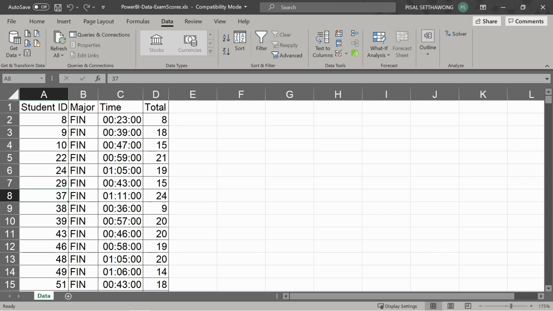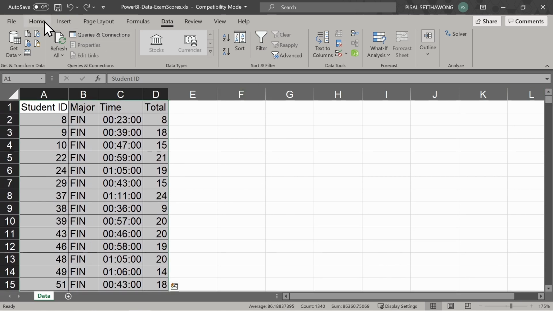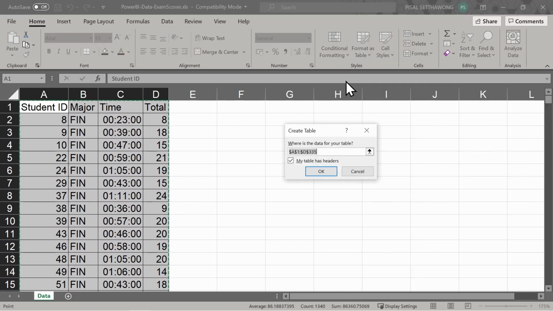Before we get this data into Power BI, Power BI will find the data from any Excel worksheet by looking if there are any grids, rows and columns of data that it can import. In order to make it easier for Power BI to know where your data is, one of the things that you can do is select the data that you have in Excel, and format this data as a table. When you format this data as a table, it is easy for Power BI to find what data you want to import.